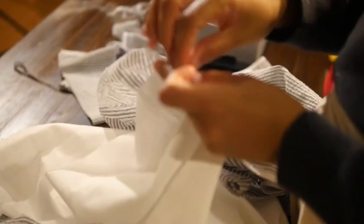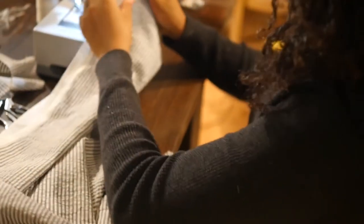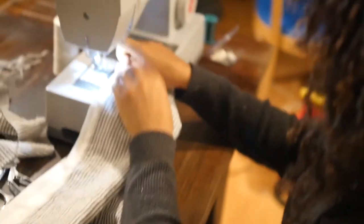So now we're just going to do the same thing on our other skirt panel, right side facing outward. I'm just going to sew it down with a zigzag stitch, then we're going to put in our heavy duty thread to create our gathers, and then we're going to look to sew it onto the back.